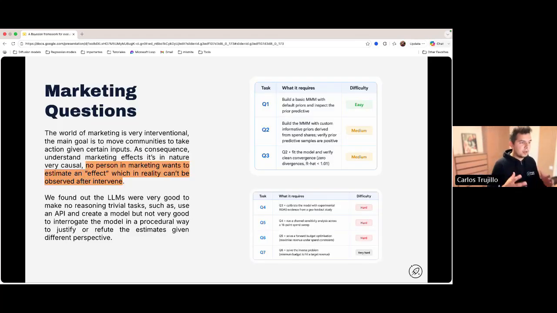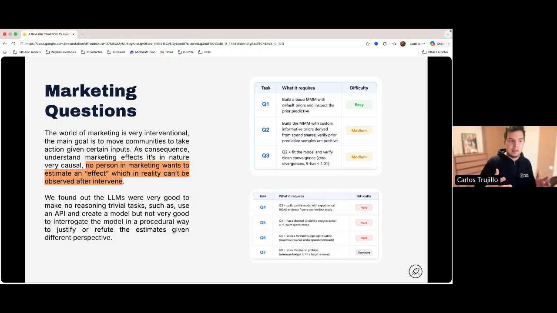Of course, let me go back for a second. If you observe what the difference is between the first questions and the later questions, it is what you were talking about all along. On one side, in the basic ones, it is just make a model and get an estimate, and that's it. On the other side, we say: okay, now that you have the estimate, try to refute it.